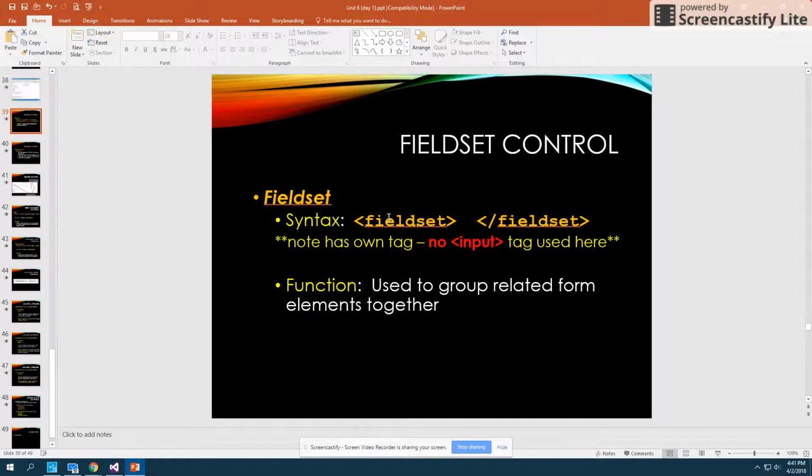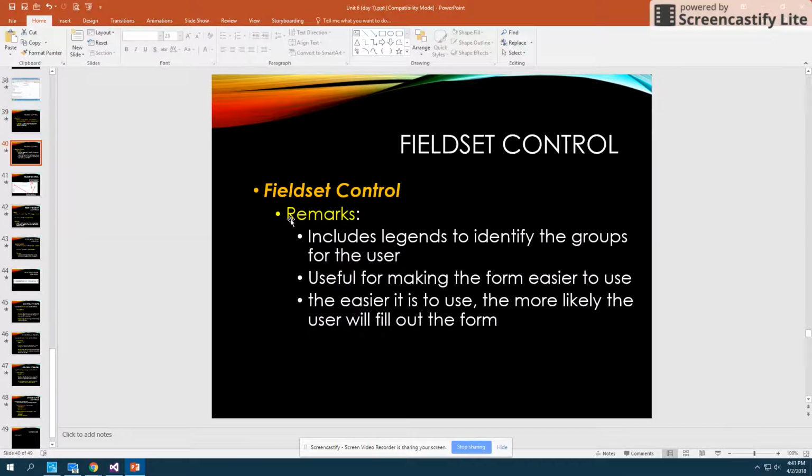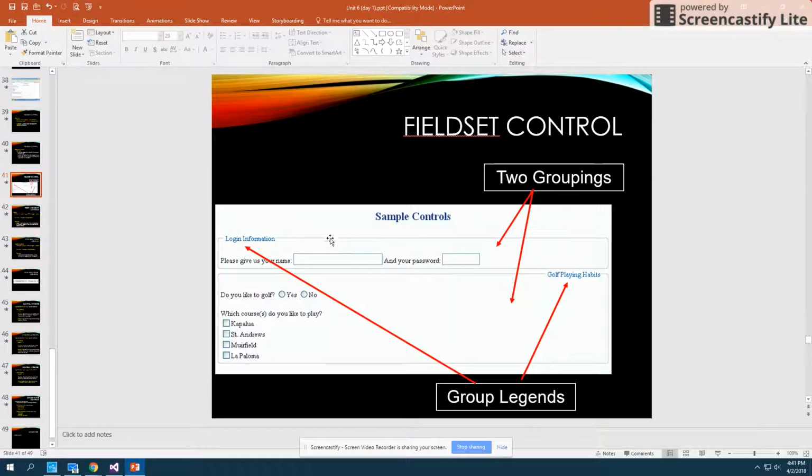So the field set tags allow you to group things together, and they use what are called legends to identify the groups. It also makes your form a little bit easier to navigate and a little bit easier to use because you know what information will be needed in each part of the form. So as you can see here, we have different legends, and we have 2 groupings, 1 legend for each.